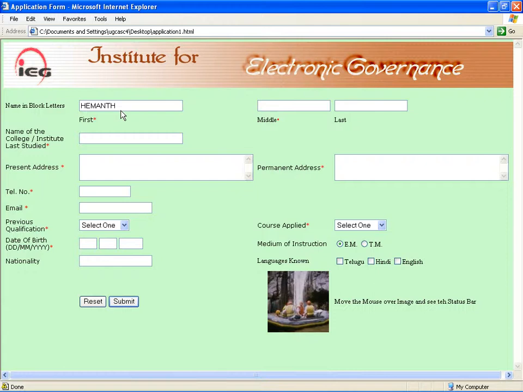Now I am entering my middle name, Kumar, with some special characters. And I am entering my last name.